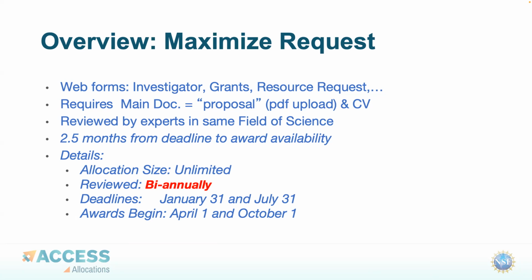You could submit if you want to pass on this time, or you need to submit because you possibly declined. Then we would go through this again, reviews in September, and awards would start in October. There's no size limit to these allocations as long as you can justify the need for the resources that you're asking. So if it's 5 million or it's 50 million, if you can justify it, then you can request it.